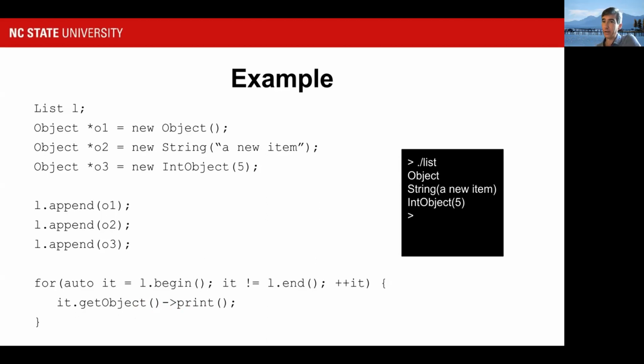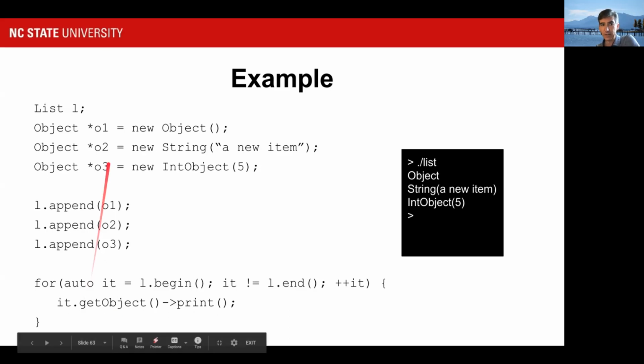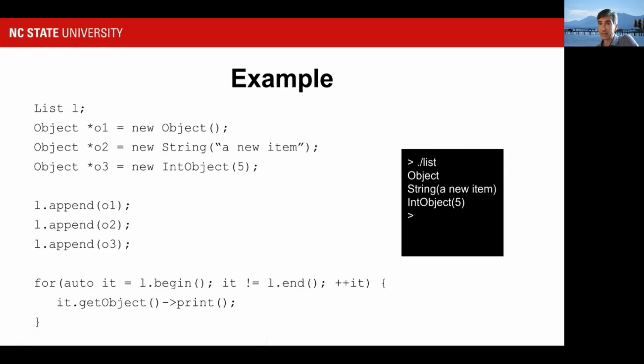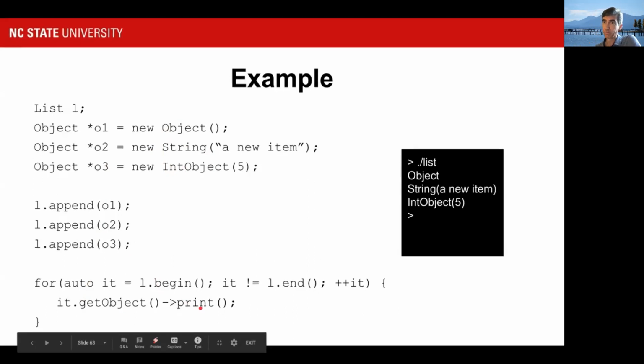And so now we get this nice compounding effect. We get is-a, which lets us treat all these different objects as their base type, and then we get polymorphism that allows them to have their own behavior, even though we're referring to them all in the same way. We're referring to them all as a base type pointer and referring to them all through a single function, print, but in every case, we get a different behavior.